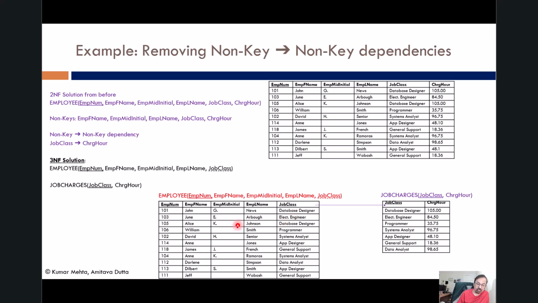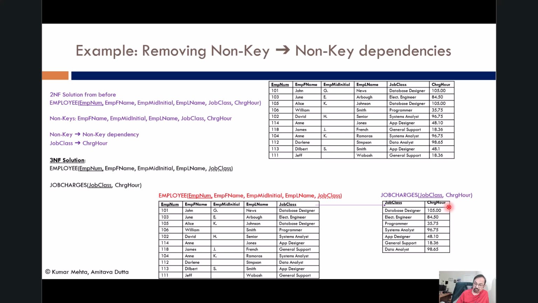Okay, so for instance, if I ever wanted to know, let's say, what's the hourly rate for employee number 105, I would start from this table, employee 105, and I would use the foreign key here. This is the foreign key to jump over to the related table, and I would know that the hourly rate for Alice Johnson is $105 an hour. So the foreign key must be there, otherwise you lost the association between the two tables.